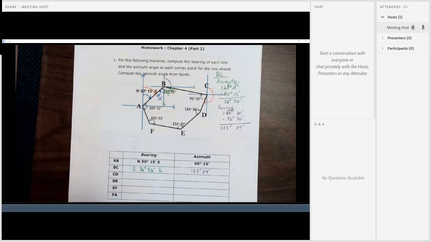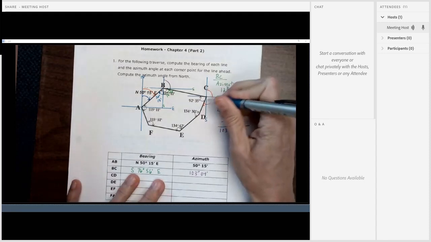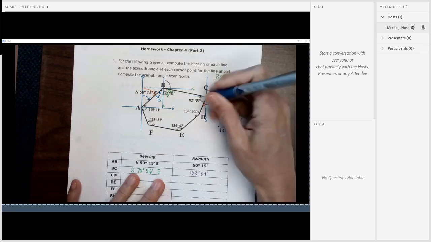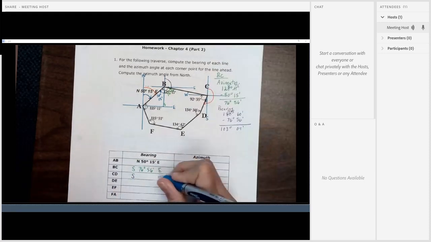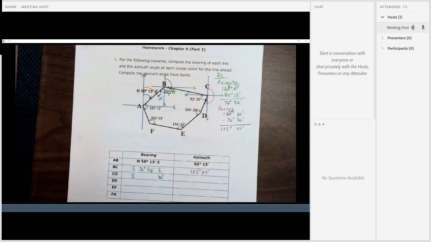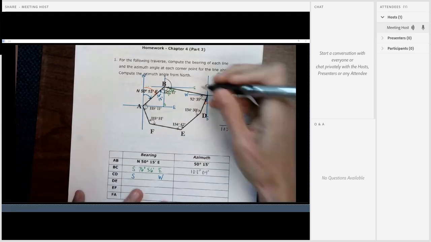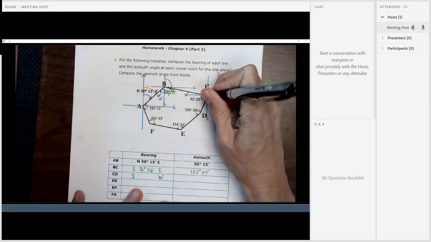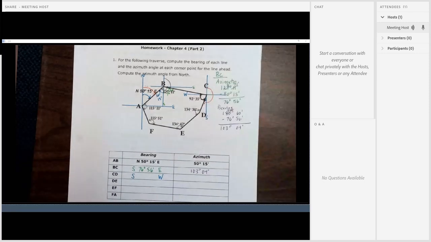But my bearing's going to be a little small here. If I look at my south line, I can see in order to get to less than 90 degrees from the north or south, it's going to have to come from the south and go towards the west there. So this will be south and towards the west for the bearing. And I know information about this whole angle here. This is going all the way up to the line and down here to this line here is 92 degrees and 35 minutes.